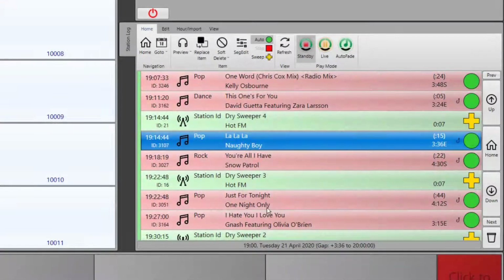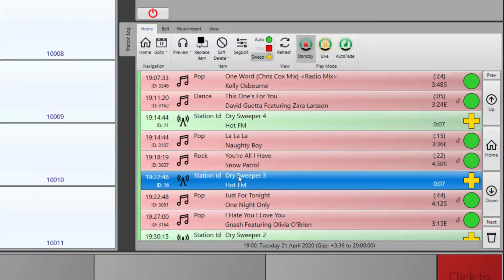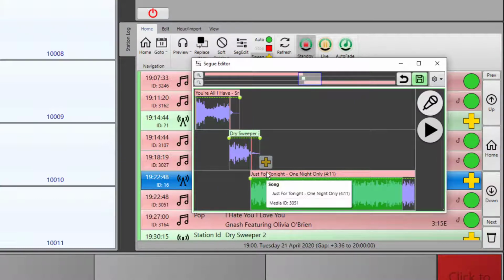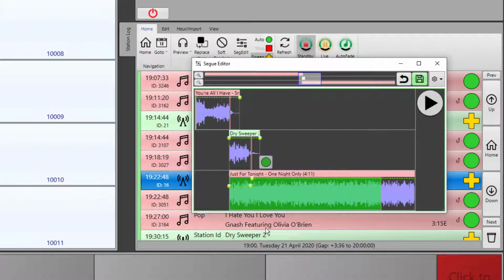Let's move down along a couple of items and have a look at another sweeper. Here we can see the way the Myriad is going to play this sweeper is embedded into the intro of the song. However, if you click on this button here, it will change the ending so that instead of it being a sweeper, it is now a green circle, which means it will just play in sequence. So the end of the song, then the jingle, then the next song. If I convert it back to a sweeper, it is embedded into the intro of the song again.